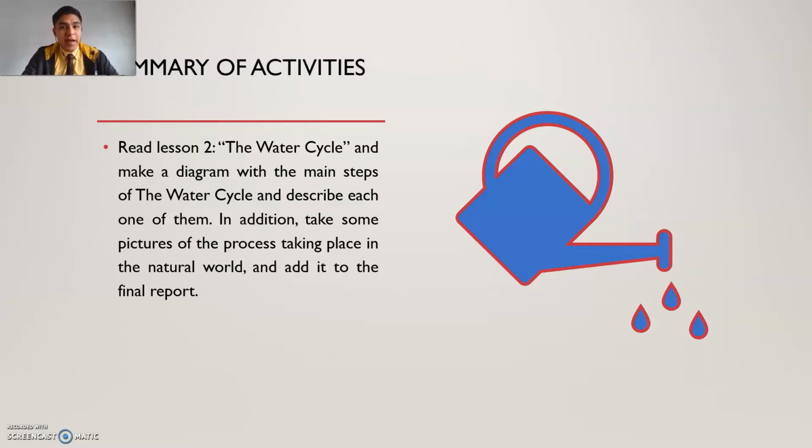And for the pictures, remember that you need to observe this phenomenon around you. So probably you can go to the roof of your house or to a window to take a picture of somewhere where you can observe the water cycle happening right there. Please print it out and paste it in your notebook.